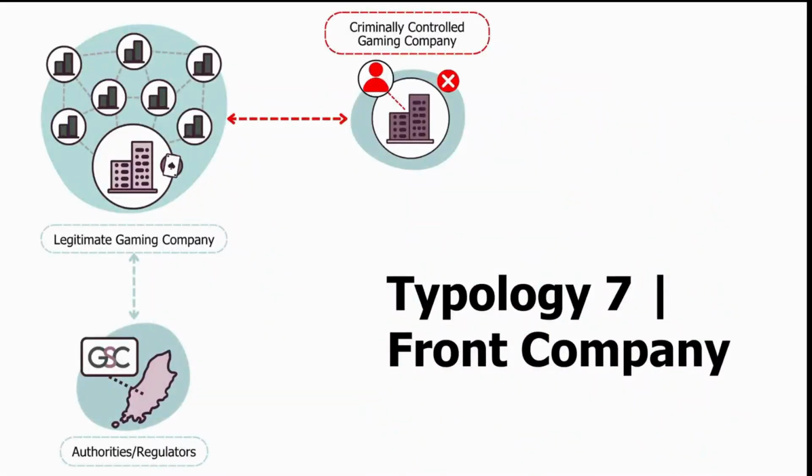Finally, typology 7 is a front company typology. A company can be set up to be a front company, fully functional business with listed operations, which in turn provides access to the legitimate financial system, either to commingle illicit proceeds or present a clean face to competent authorities and regulators. For the Isle of Man sector, this would primarily be seen in online-related businesses, in online casinos, or software supply.